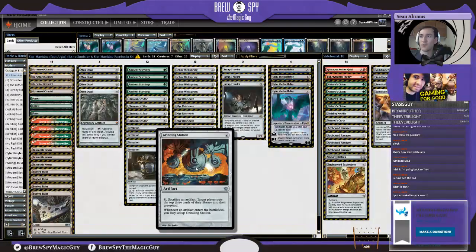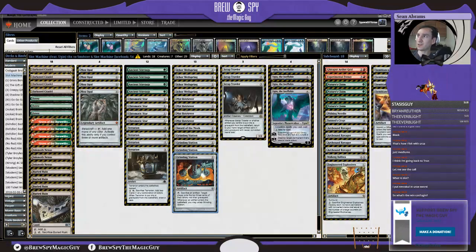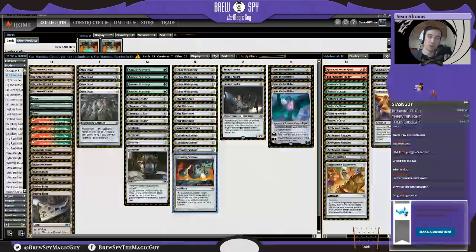The deck kind of wants another, let's see, when a creature enters, it just needs another sacrifice outlet. I think Blasting Station also technically works. Blasting Station works through Retriever. What's the win con? Ugin? No, you kill them.